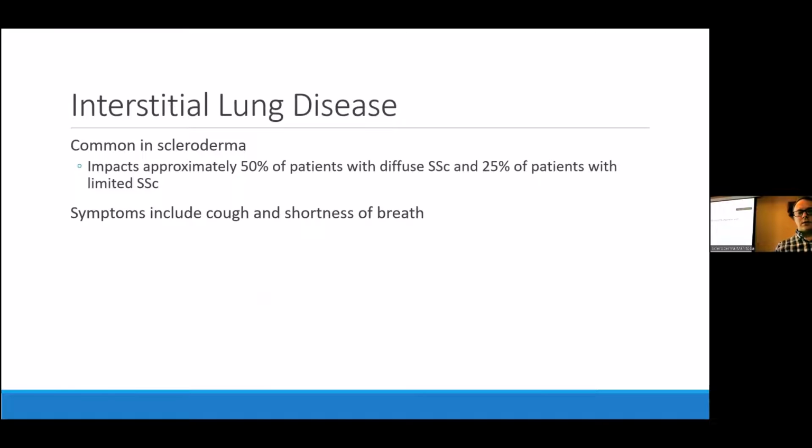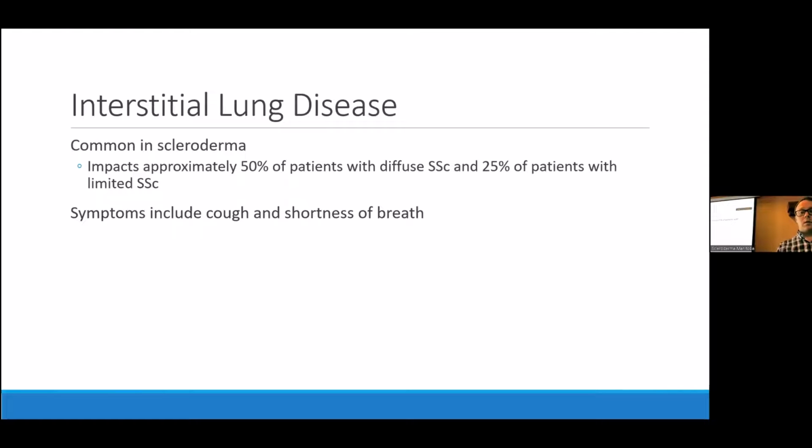The way it's experienced in scleroderma, in terms of prevalence, about 50% of patients with diffuse scleroderma will manifest in the lung as interstitial lung disease at some point during their disease course, and about a quarter of patients with limited scleroderma. So you can imagine it's quite common. If you think of all the connective tissue diseases that are out there and are listed in terms of the ILD associations, it's the one that has the highest prevalence within the disease. But it is not the most common connective tissue disease ILD. That would be rheumatoid arthritis, which is a much more common connective tissue disorder that's out there.